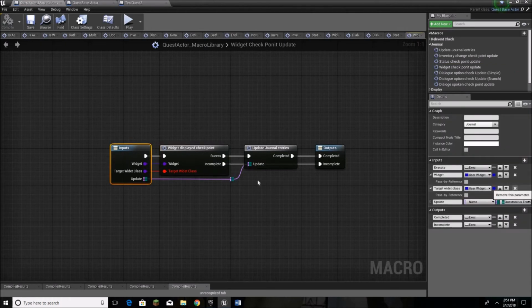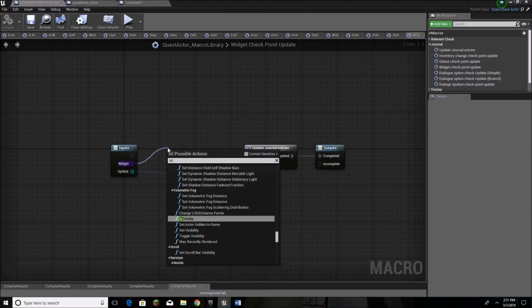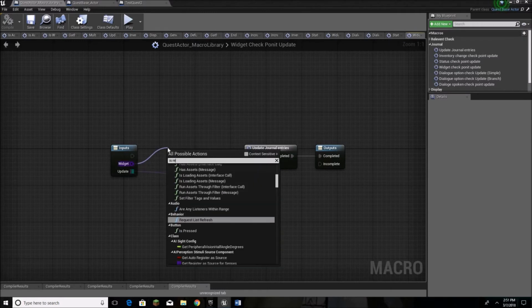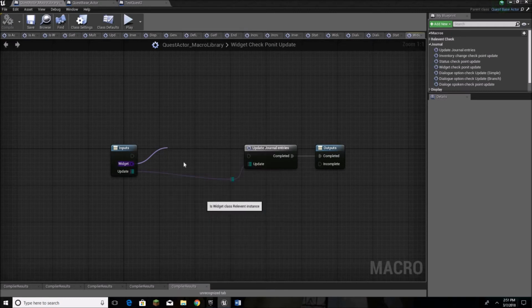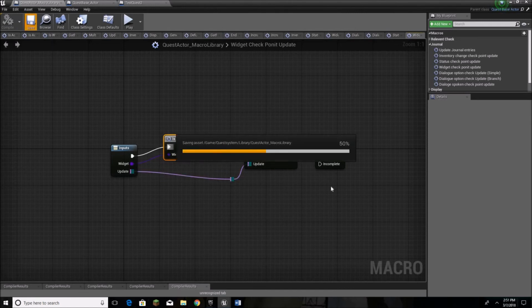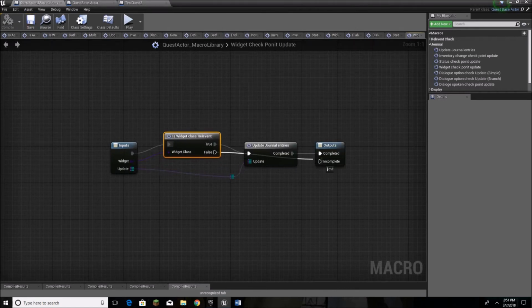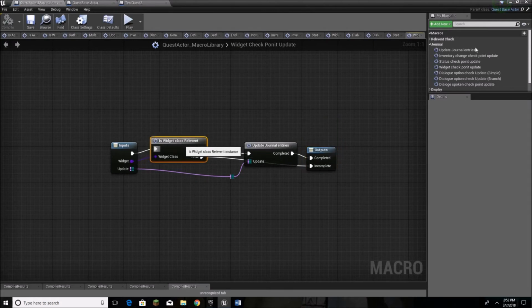I'm going to get rid of this and say is relevant. Where is it? Sorry. There it goes. Alright. Throw that in there, throw that in there. There's that. And that false can go over here. Oh, and make sure you actually finish off these pins, because if you have any pins that are left not connected, it won't come out here for an execution. Just make sure you check that. All right. So that's what this does.